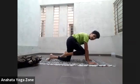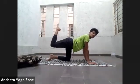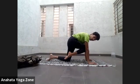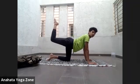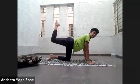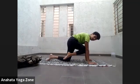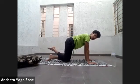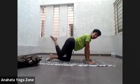Hug the knee to the chest. And as you inhale this time, without straightening the leg, you need to lift the knee up. Again, exhale, come forward. Inhale, lift up. 3 more times. Exhale. Inhale, lift up. Exhale, knee to the chest. 2 more times. Inhale, lift up. Exhale, knee to the chest. One last time, lift up.